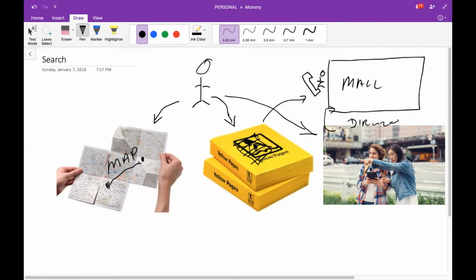You just go online, open up a browser, and do a search. So in today's world, going back to that analogy about a browser, you have a search box at the top of the browser, and you would literally just type in mall, or if you know the name of the mall, you would type in the name of the mall.